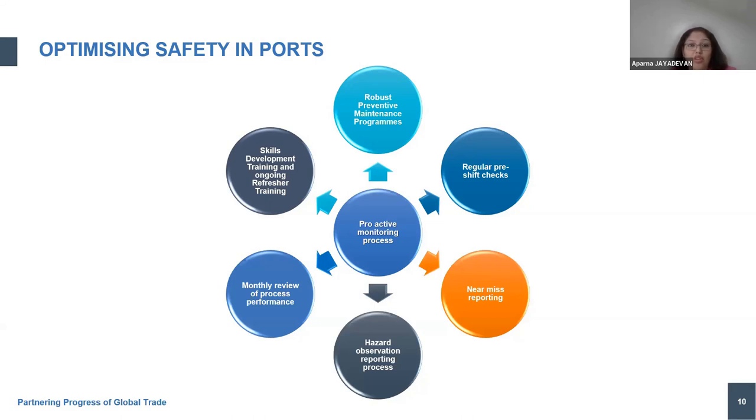People are empowered and educated through toolbox talks, regular pre-shift meetings, and leadership programs. Hazard observation reporting is also at the core of everything we do — hazards identified with proper root cause analysis and implementation of corrective actions will lead the way to avoiding incidents. On a monthly or quarterly basis when we look at trends, we see more preventive programs being reported rather than reactive ones. We have weekly, monthly, quarterly, and yearly reviews of all processes and policies, looked at by each stakeholder through our consultation and participation approach.